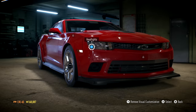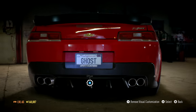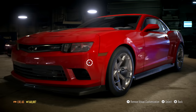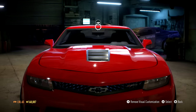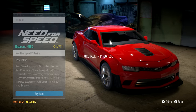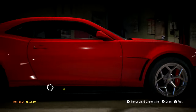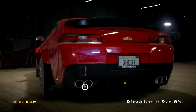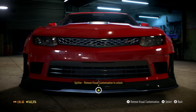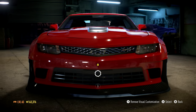So far, you can do a couple of things to it. No front bumper, no side skirts, no arches, no rear bumper. I don't know, that doesn't seem like we can do a lot of stuff. Anyway, let's go check out the body kit first of all. I'm gonna buy this just for a second. It kind of looks pretty good, actually. Let's go ahead and go to the rear as well, see what this looks like. So, it hasn't really changed too much. It's just basically the wider arches. I kind of like that. I'm gonna put that on. And I really, really like the carbon fiber front lip. So, I'm actually kind of a big fan of that.